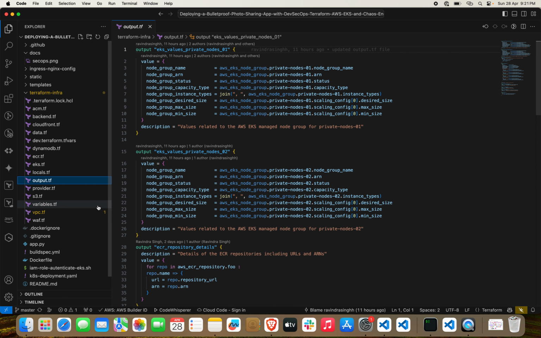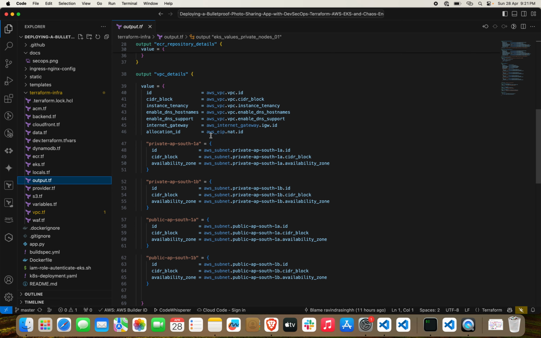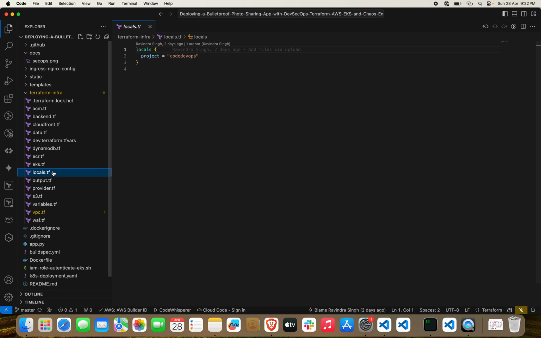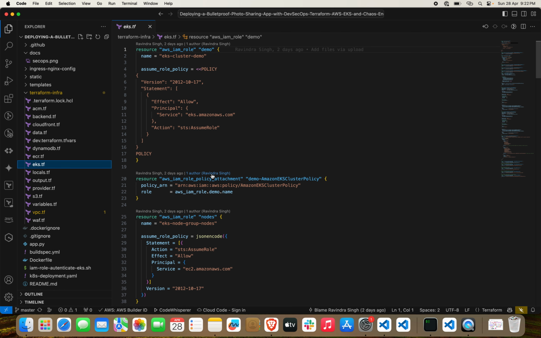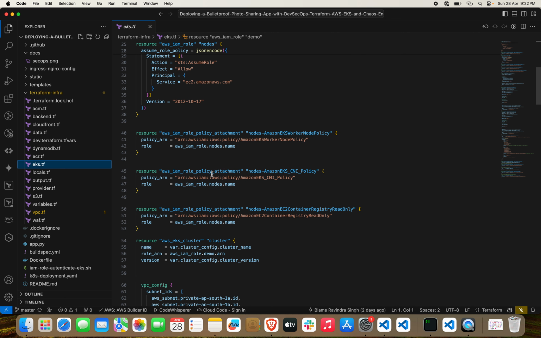This is the output.tf file, where we are outputting our node group information, DynamoDB information, S3 and VPC details, whatever we are going to create in the architecture. Now we have declared one locals.tf, which we are using in tags. And here we have a file called EKS.tf, where we have mentioned the required permissions.